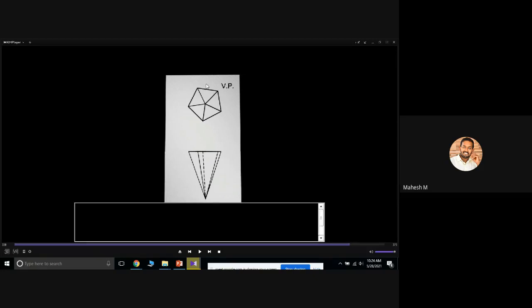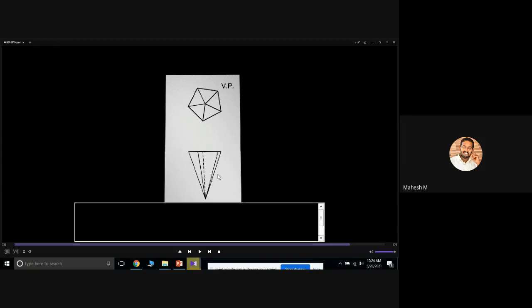So while looking from the top view direction, you can see the 4 edges. So this particular corner and this particular corner and this particular corner and finally this one. So these 4 corners can be seen from the top view. So you can't see this 5th corner. So you only have to draw a dotted line for this 5th corner.